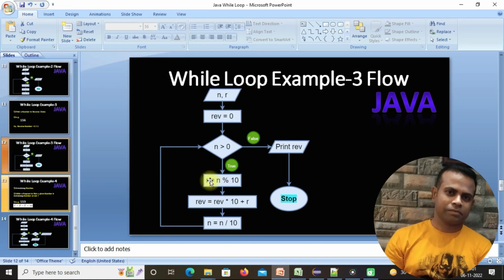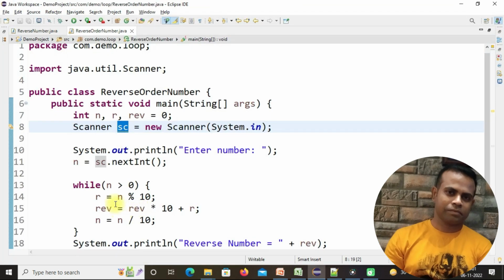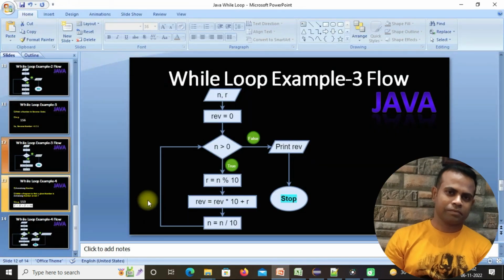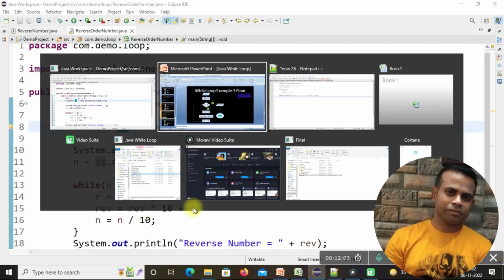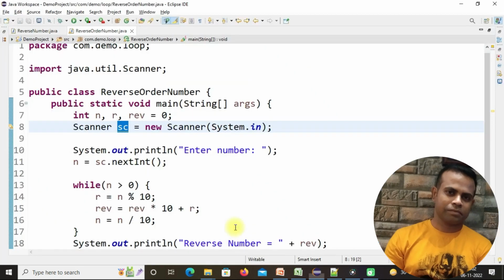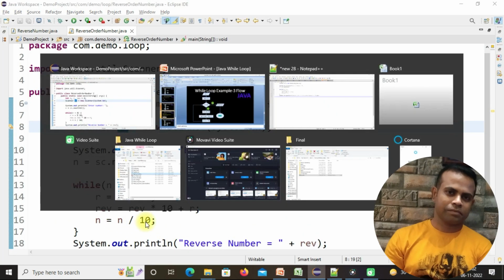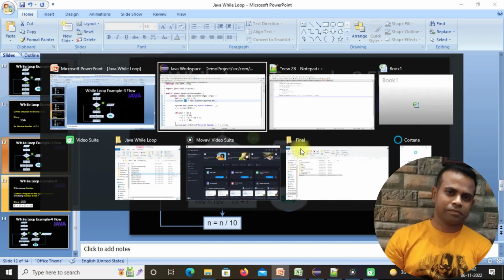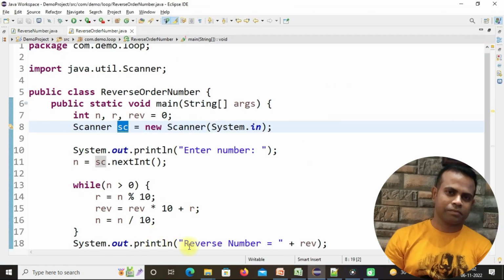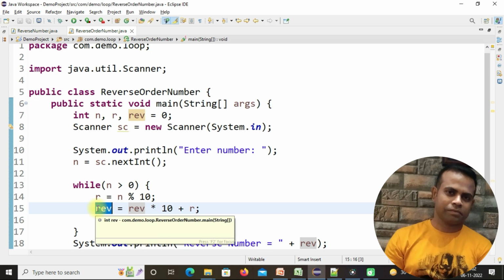Then three statements: r is equal to n modulo 10, reverse is equal to reverse into 10 plus r, and finally n is equal to n by 10. When it exits from this loop, we have to print the reverse value. That's why I have created a printing statement, and here I am printing the value collected under the rev variable. So my program is ready.